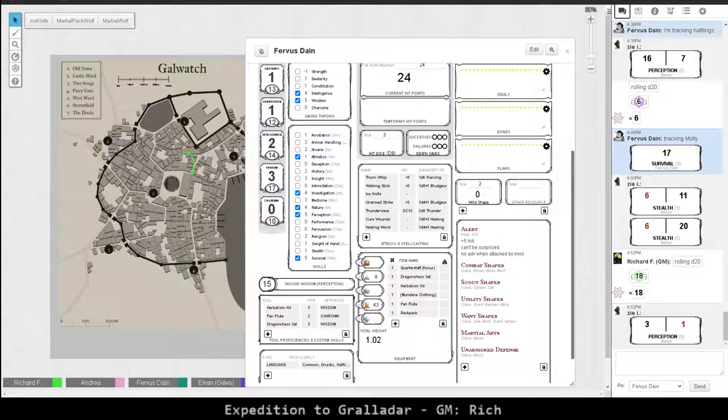Talking to Elvin. What's her charisma? Off the charts. It's a nymph. Okay, she's like a 22. No, hold on a second. I'll tell you, but give me a second here.